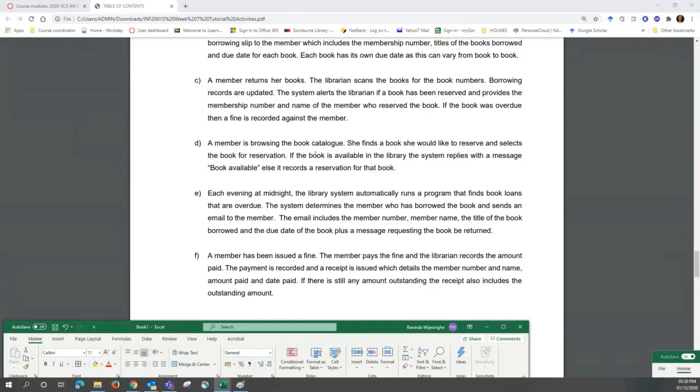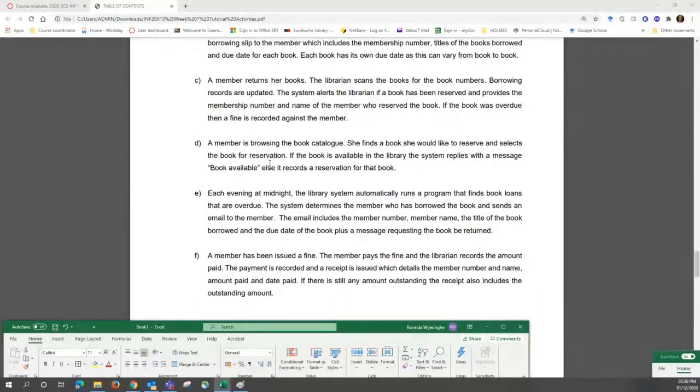So the member is browsing the book catalog. She finds the book and she would like to reserve it and selects the book for the reservation. So that's the inflow. When the member browses the catalog, selects something and reserves that, that's the inflow. That means the book details or book number for that particular item comes into the system.